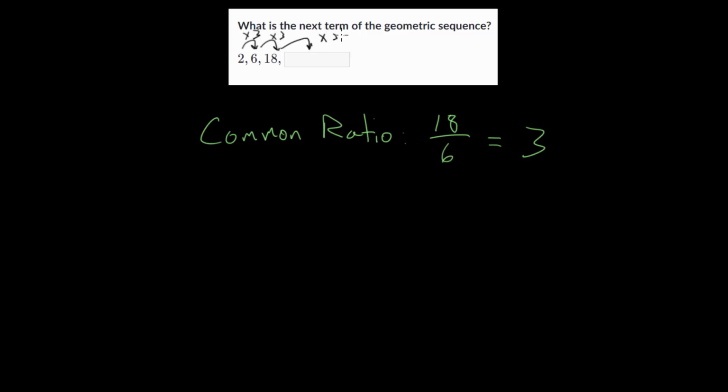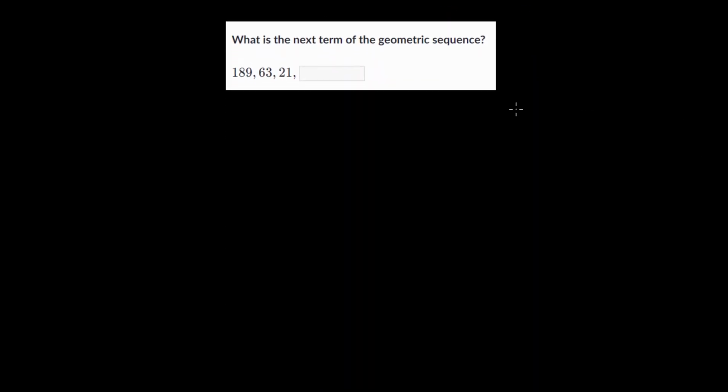And so to get that missing term, we're going to take 18 and multiply it by 3. And of course, 18 times 3, 3 times 10 is 30, 3 times 8 is 24, 30 plus 24 is 54. If we want, we can keep going. 3 times 50 is 150, 3 times 4 is 12, add those together, and you get 162, and this will go on forever. So let's look at one final example here. And this one you can notice is again counting down. And we start with a fairly big number, so it might be a little bit intimidating at first, but we just need to find that common ratio.